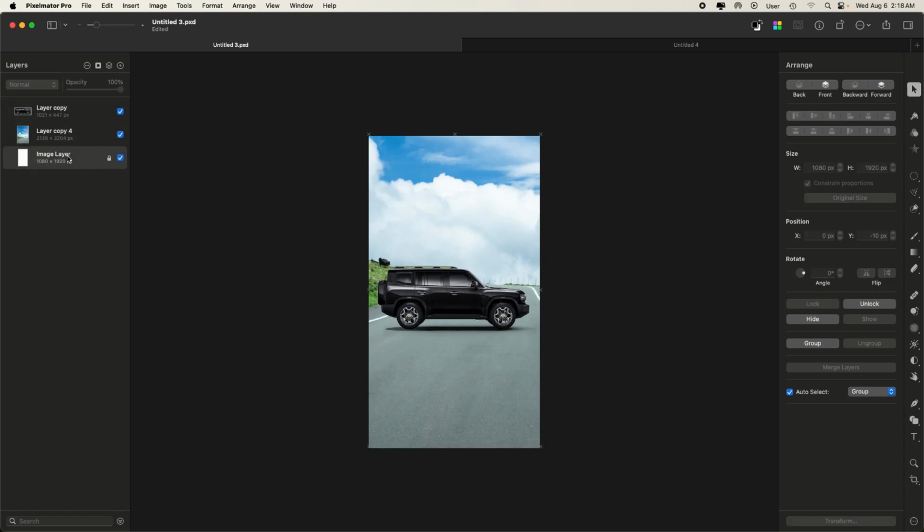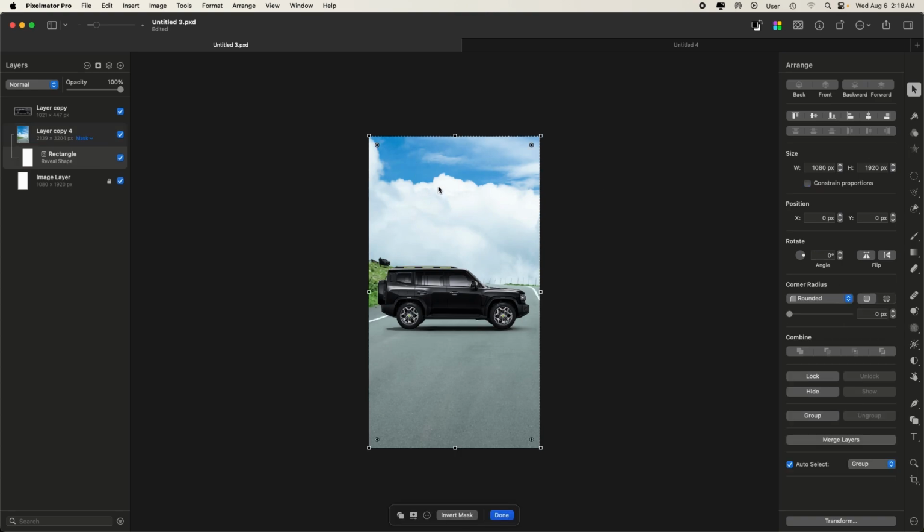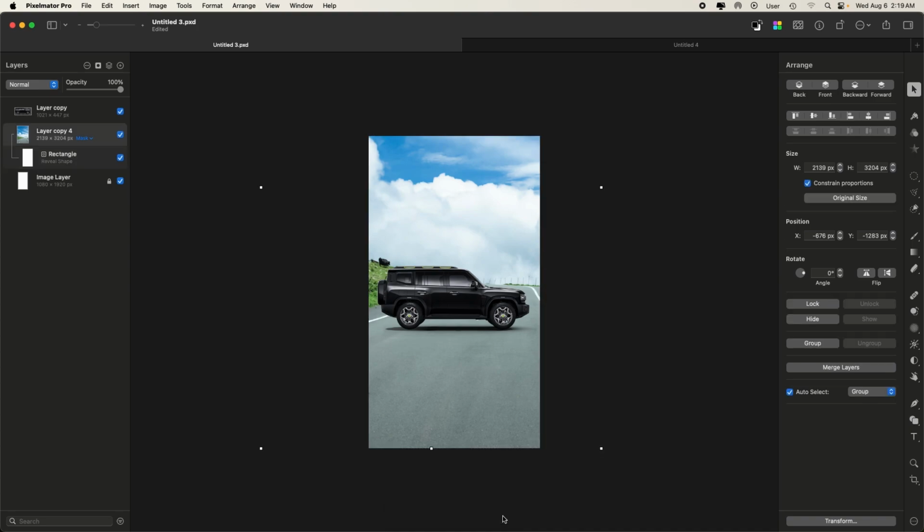Alright, also we're gonna create a mask for this because we don't need the shape to be done.